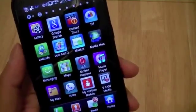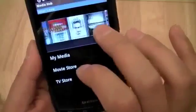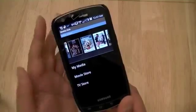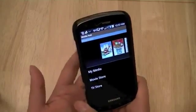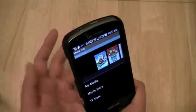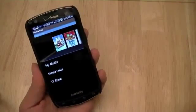Another application is the Samsung Media Hub, which allows users to preview, purchase, rent TV shows and movies. The downside is that it's locked down by DRM, which means that although you can play purchased content on your Samsung device like the Samsung Droid Charge, you can't port that content to a new Android device not made by Samsung. So if you purchase content through the Droid Charge and later upgrade to, say, an HTC Thunderbolt on Verizon Wireless' 4G network, you won't be able to take those purchases to the new device unless it's also a Samsung device.